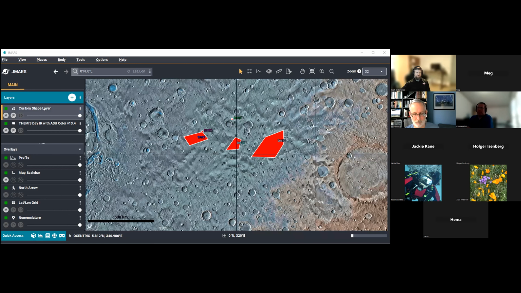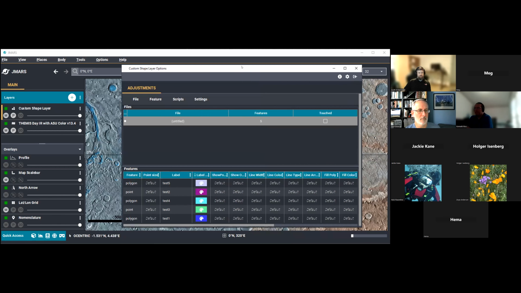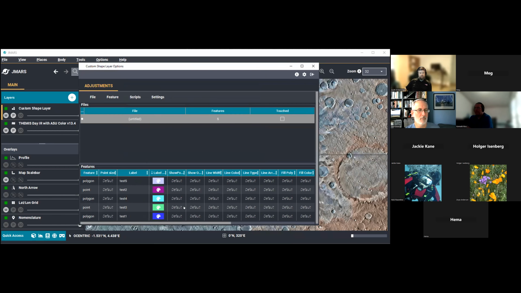Okay, I'm going to talk about tables in JMARS. There's some functionality that is not entirely obvious. So on this screen here, you can see we have two different kinds of tables. We have one table here that has this little 3-button ellipsis next to each column label, and here we have one that doesn't. The difference is this table down here has some functionality built into it that this one does not.